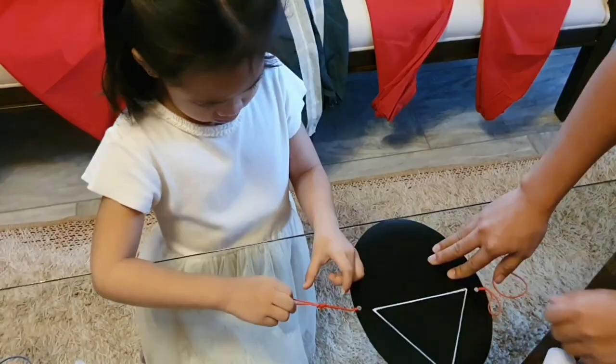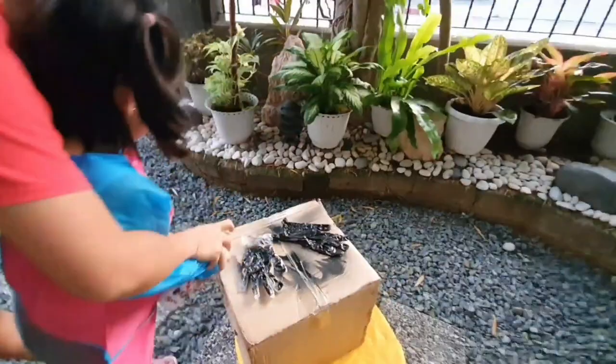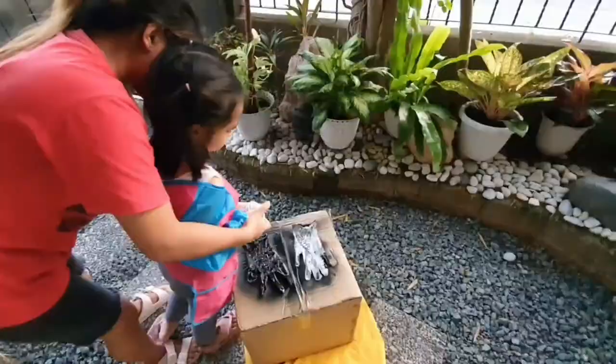The black gloves are surgical gloves. We have a box of it at home. We just spray painted it black.